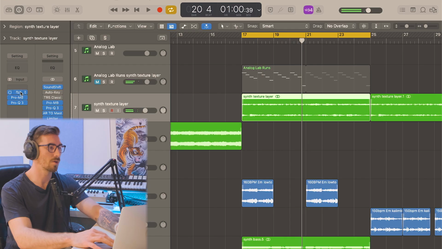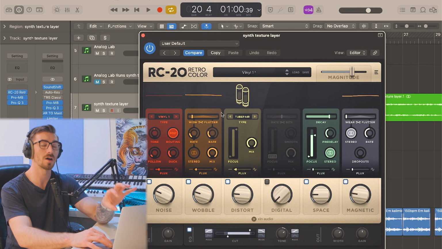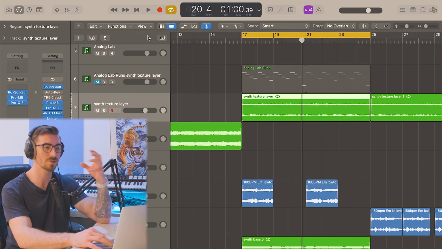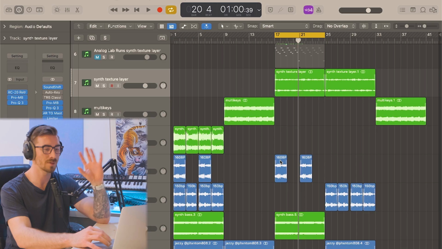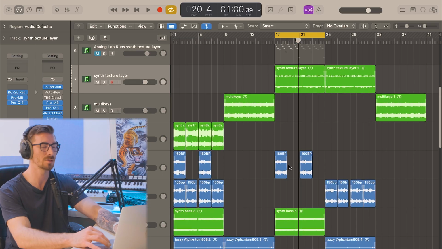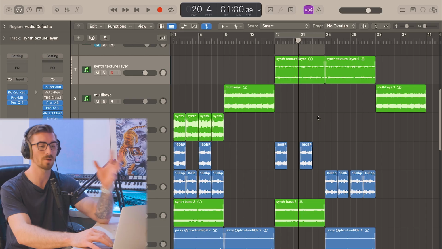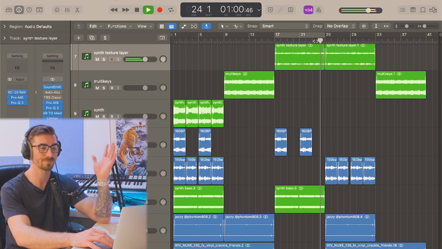So I bounce that out, and you can hear a lot of this vinyl static noise. This is from the RC20 this time, and with the high mix, and again just giving it that vintage feeling, that kind of imperfect sound and quality, and I just love that. And it's obviously super common in a lot of high-end, high-quality samples these days.